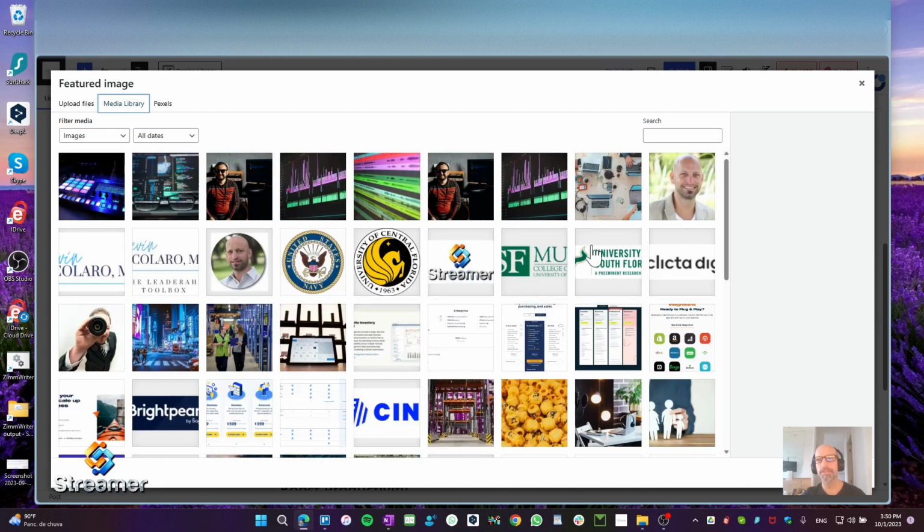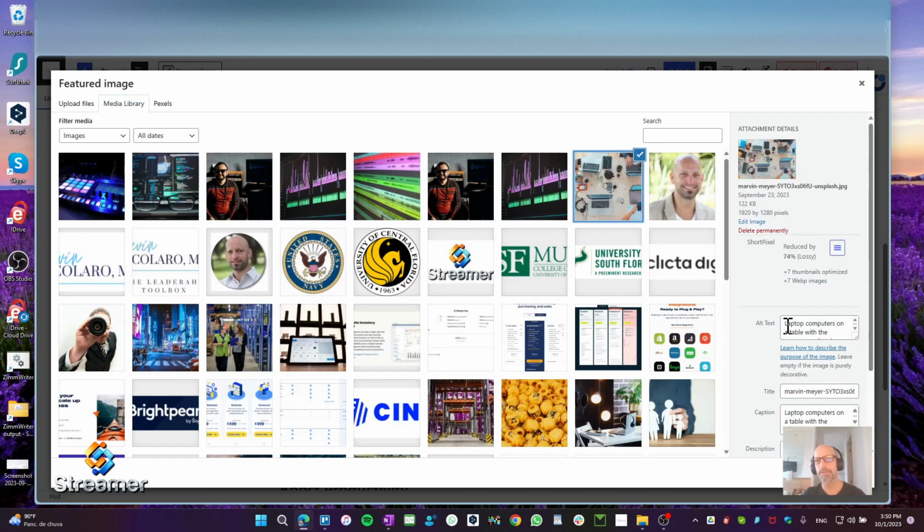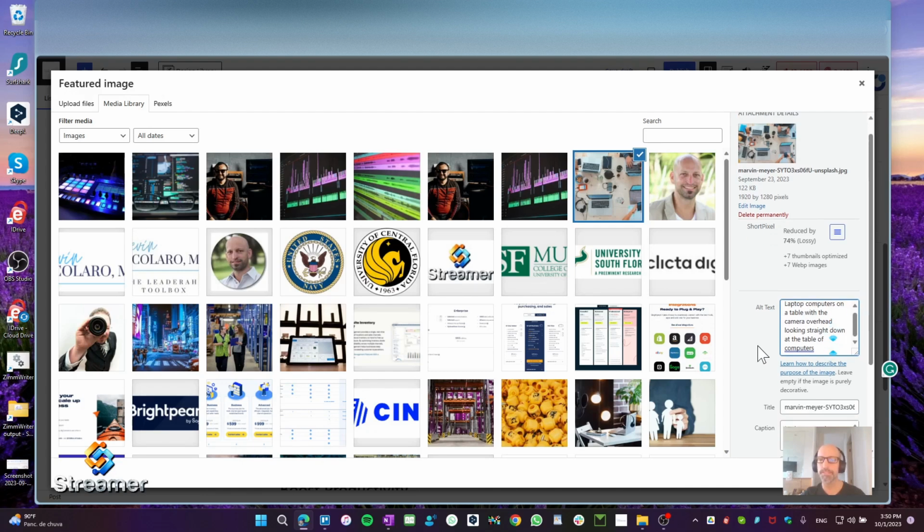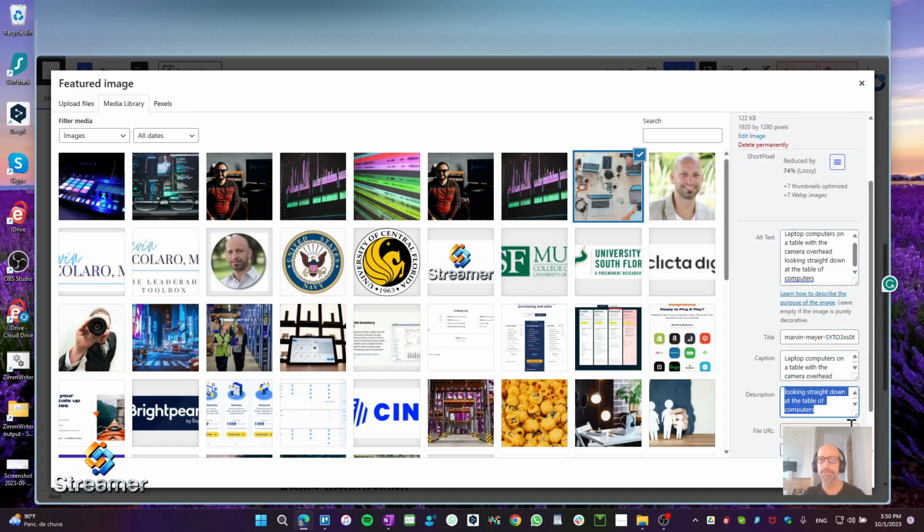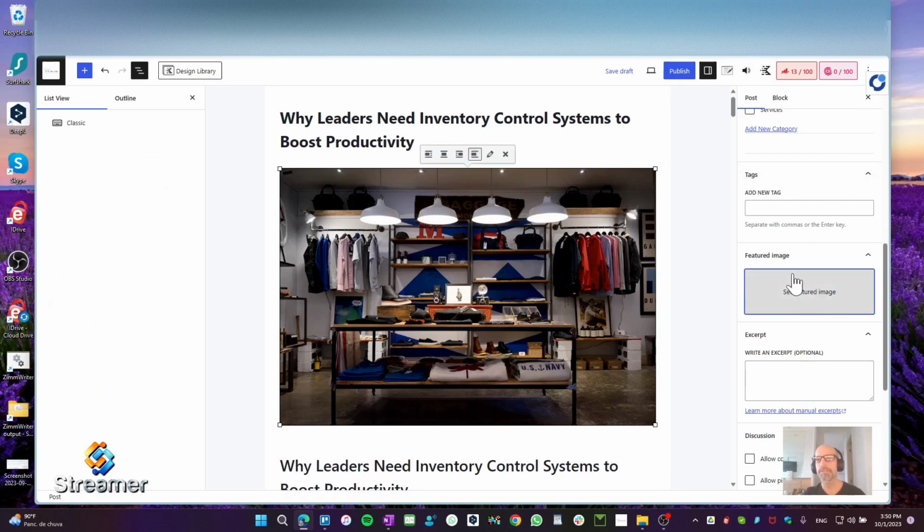Once you select the image, you'll want to make sure you add the alt text at minimum to every picture. And I simply like to write the description of the picture in that alt text, and then copy and paste it into the description section as well. And then make sure that the picture has a unique title that we can easily find it again doing some research. Set that featured image, and then that will finish that for us. And then this area will be obviously blank, because it won't show the featured image until we actually preview it or publish the article.